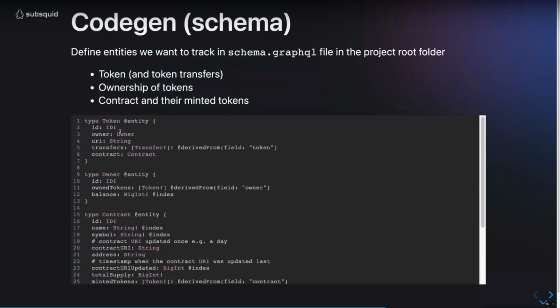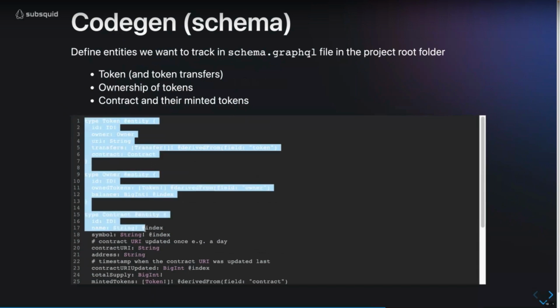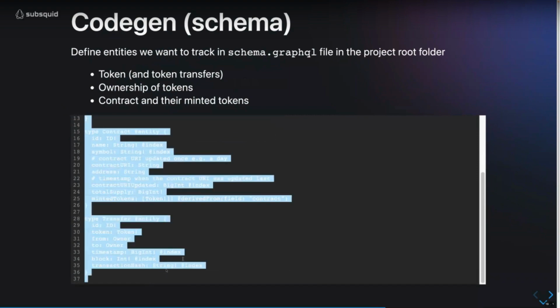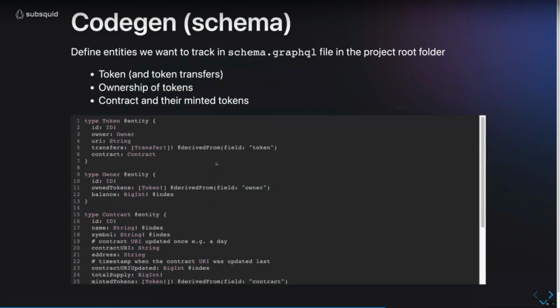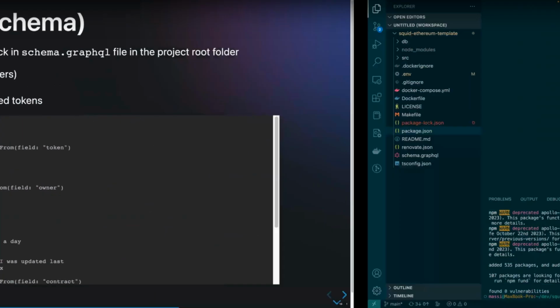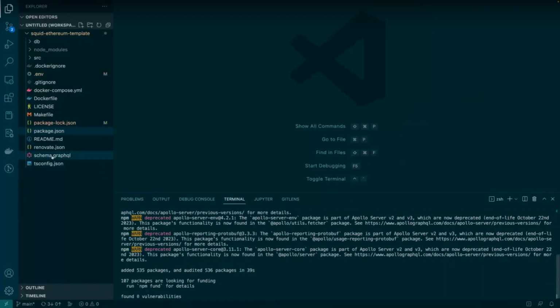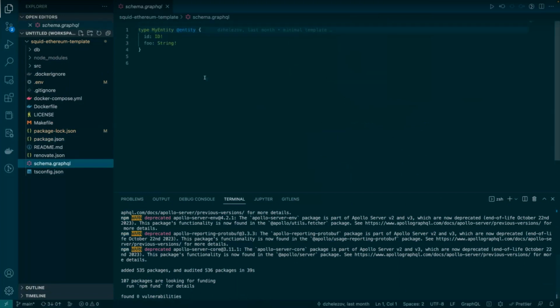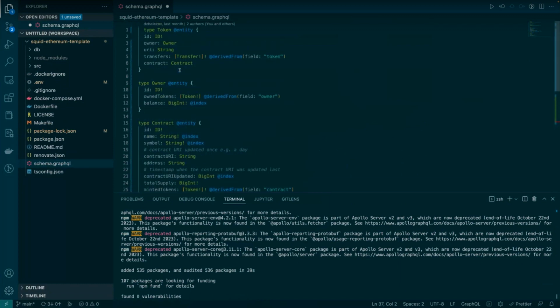Next, I have already thought about the schema that I want in the end. I'm going to copy it in the project, and then I'm going to explain the choices that I made. This is completely arbitrary. This is where I said it's up to the developer to decide, and it's kind of decoupling the structure of the smart contract from the structure of the API and of the front end. So I'm going to take this schema.graphql file. It contains just a dummy entity in here, and I'm going to paste this in.